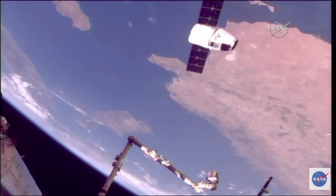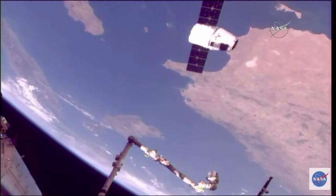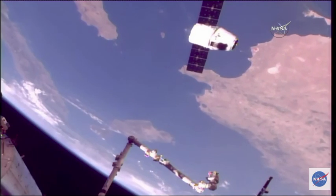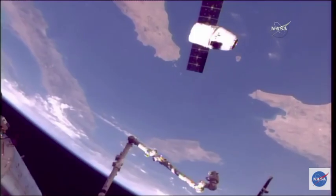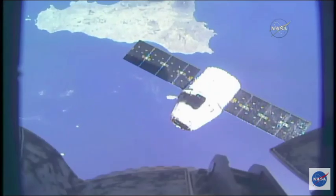The information relayed from Paolo Nespoli and from Andreas Mogensen to Paolo Nespoli, going through those procedures at the 30-meter holding point, getting everything situated and prepared for them to be ready to capture the Dragon once it approaches its capture position — about 10 to 12 meters, give or take, away from the International Space Station — just enough distance to put the SSRMS, or the station's robotic arm, into motion to grab the Dragon.